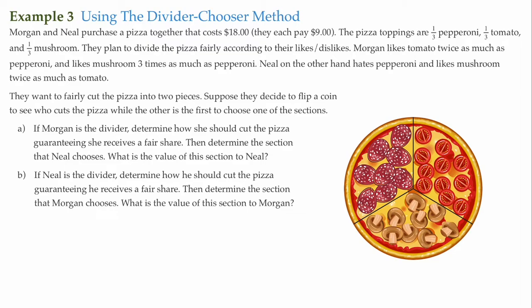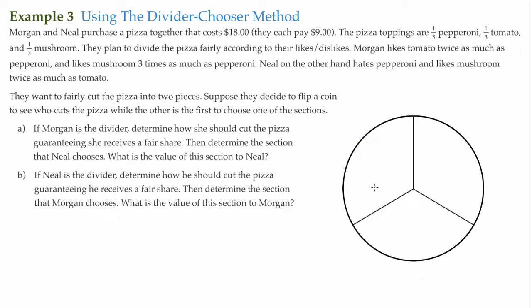So you can see this really cool graphic down here. We got our pepperoni over here, our tomato over here, and our mushroom over here. Now, since it says that the pizza toppings are 1/3 pepperoni, 1/3 tomato, and 1/3 mushroom, we can see how it's divided into thirds here. So now that we have a vision of the pizza, I'm just going to make this graphic a little simpler so we can see it here. So how about if I mark this the pepperoni. Over here we'll mark this the tomato, right? And then down here was the mushroom.